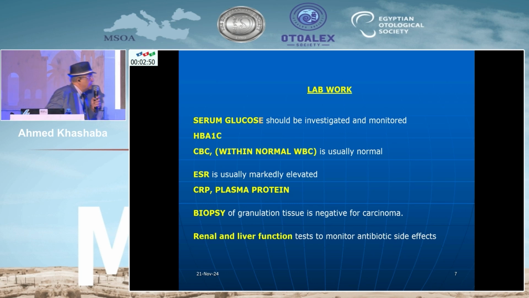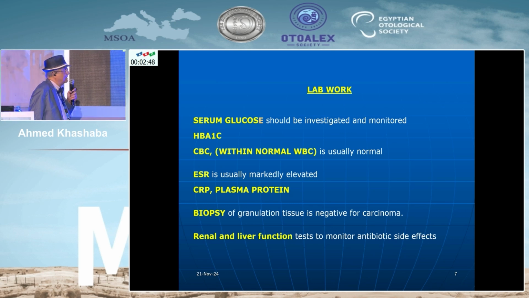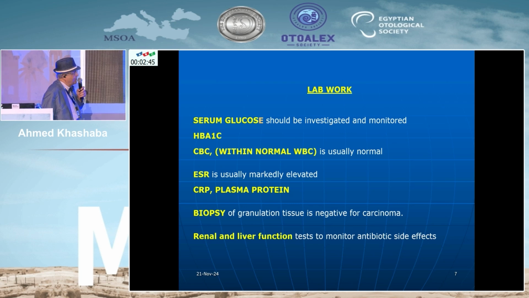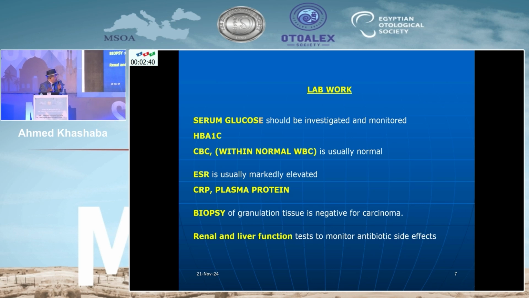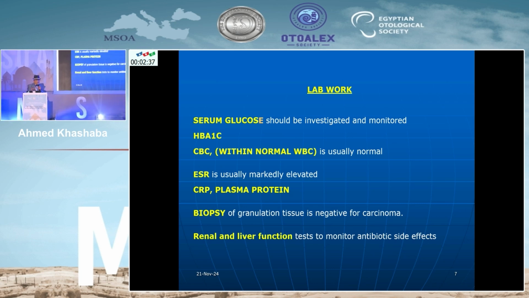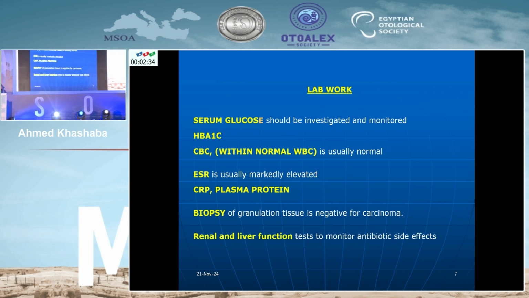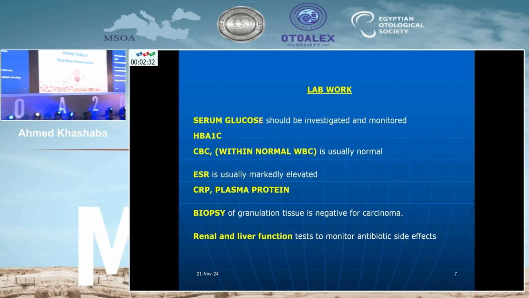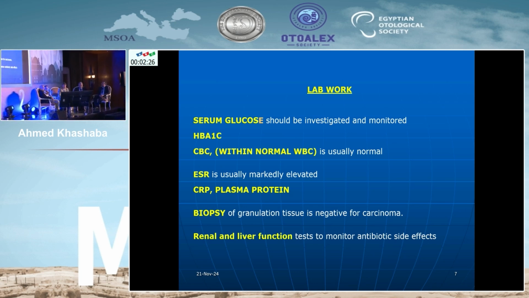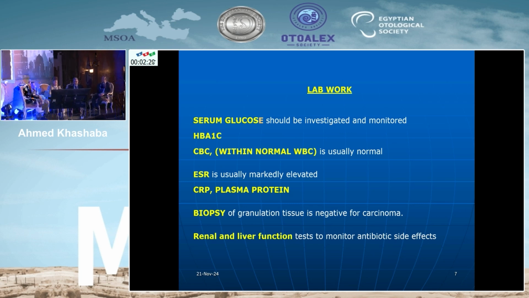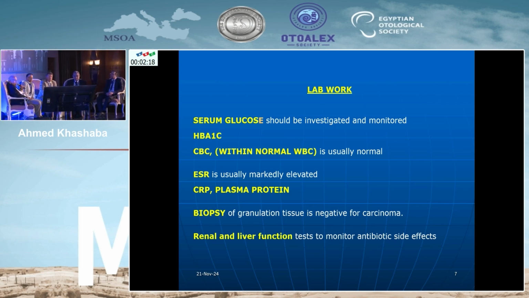Then, what labs would you advise, Dr. Bilal? Our teacher, Dr. Bilal, what labs would you advise? What investigations are part of the imaging? I think you're listing a very good list for what we order, and obviously in a diabetic patient, the serum glucose to know whether he's really diabetic or not, or controlled or not.